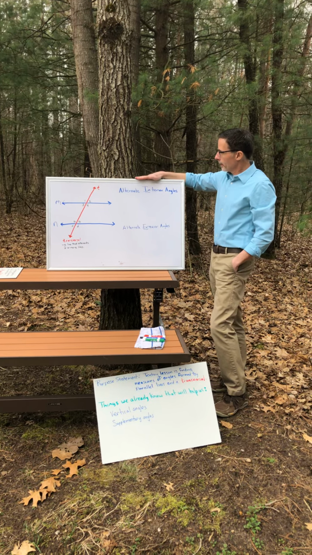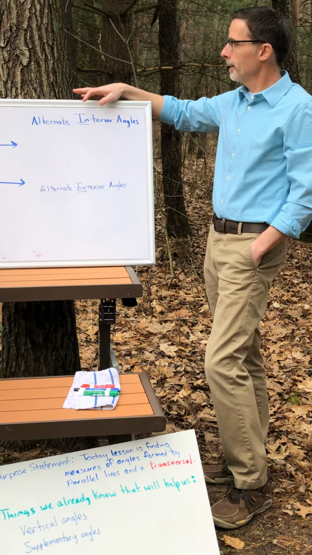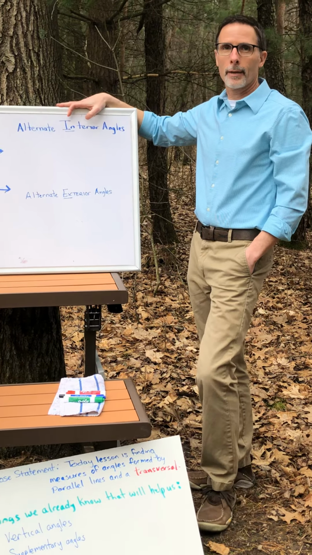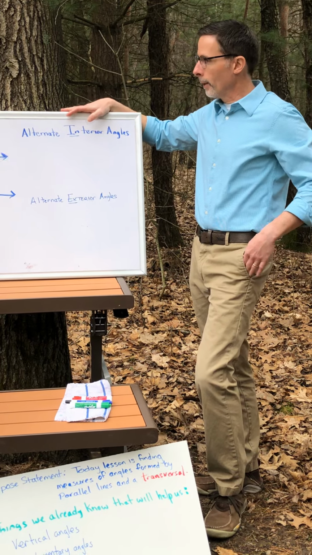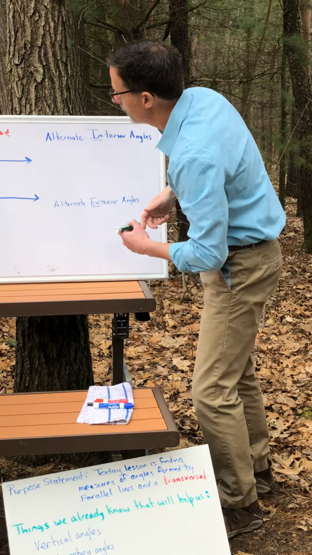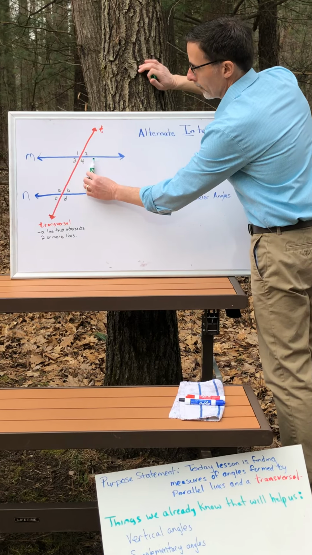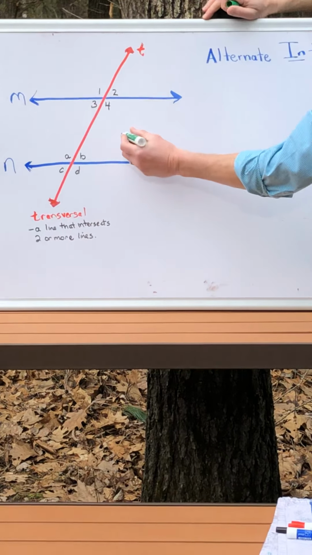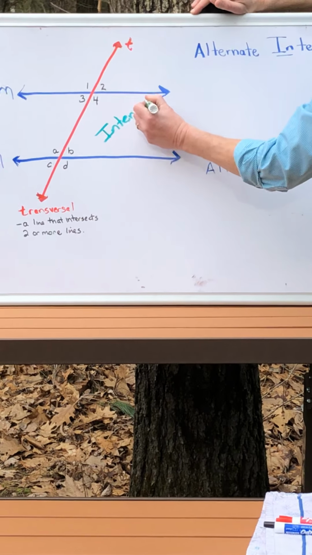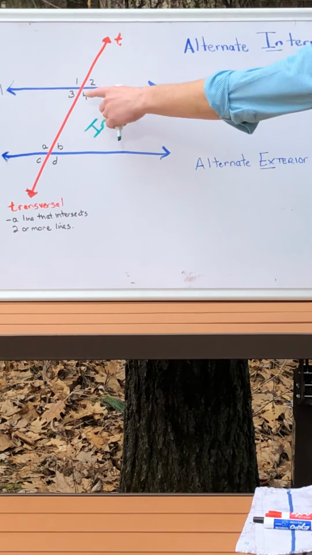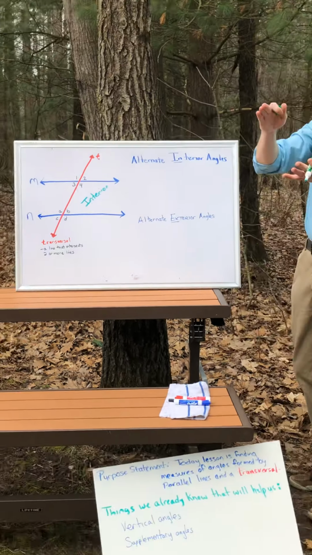The first type is alternate interior angles. Big words, they don't mean much. Interior. If you're an interior decorator, what would you decorate? You would decorate the inside of a house. Well, the interior of our parallel lines would be where the train would go down the train tracks. These are train tracks, there goes our train. This is the interior. So angles 3, 4, A, and B are interior angles. They're inside the parallel lines.